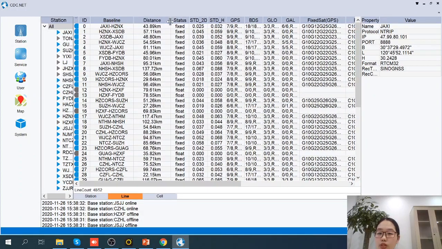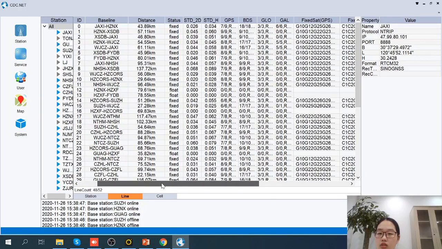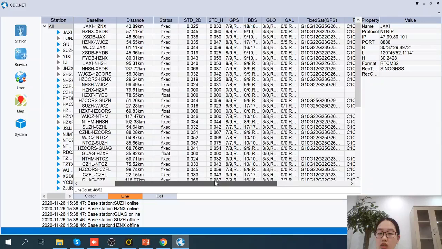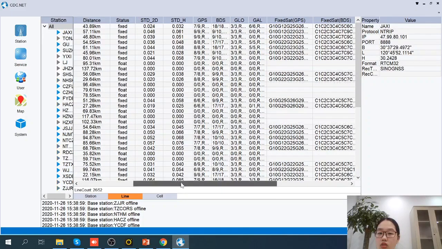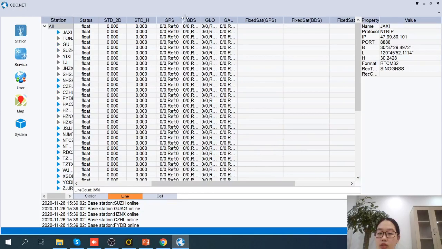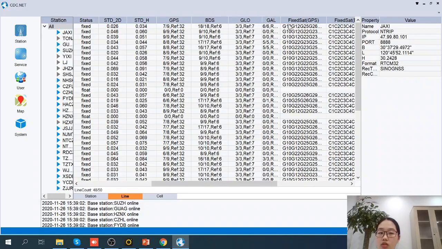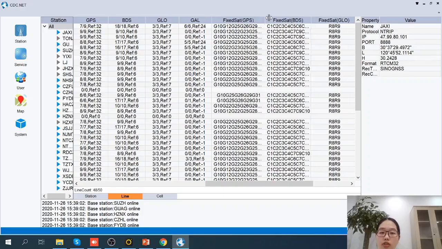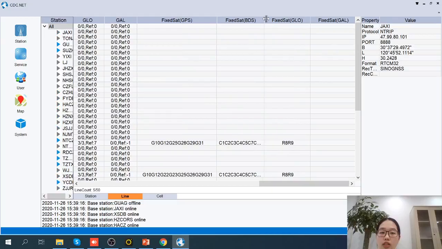In the line, we can check the information in the baseline: the distance between the two stations, the status, the STT, and GPS calculation, BDS, GLONASS, continue, and fixed result, fixed satellites.